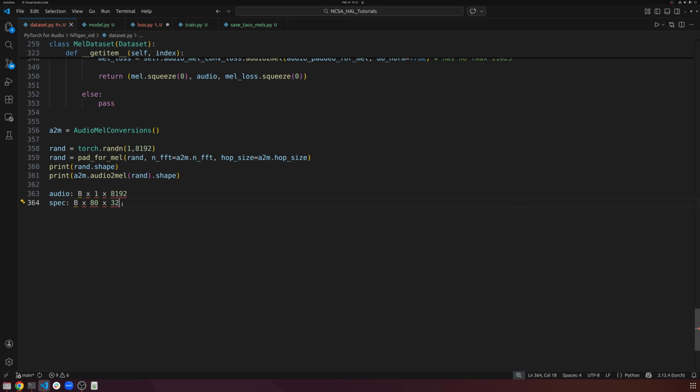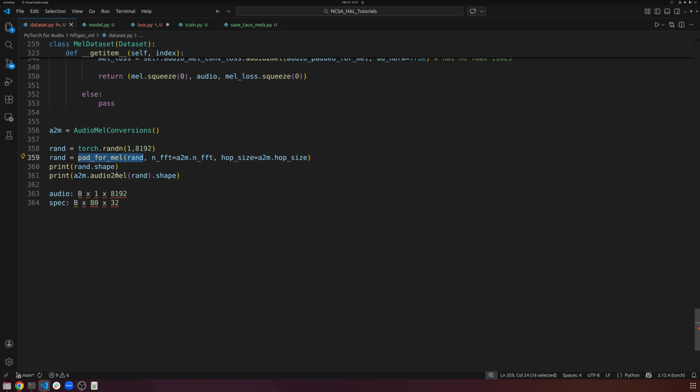And what I need to do is take batch by 80 by 32 and upsample it to batch by 1 by 8192. Well, that shouldn't really be a problem, right? Because 80 is a channel dimension, so 80 can go to 1, that's fine. And 32 needs to be upsampled by a factor of 256 to get to 8192.